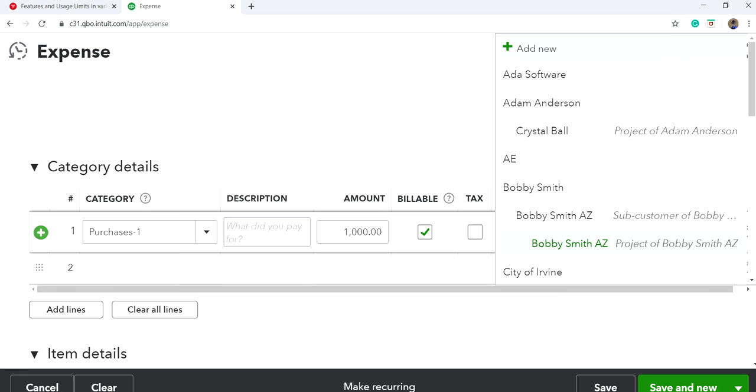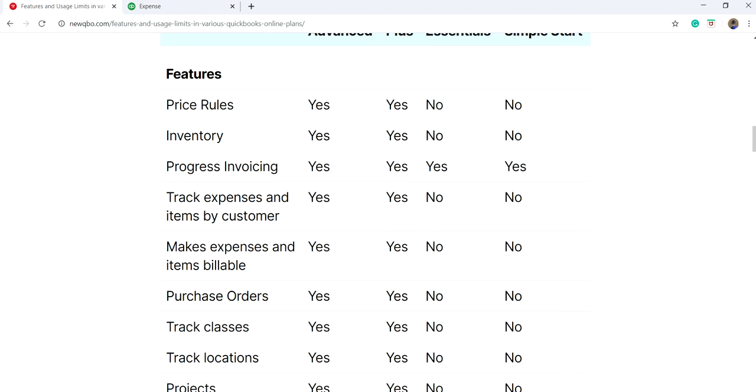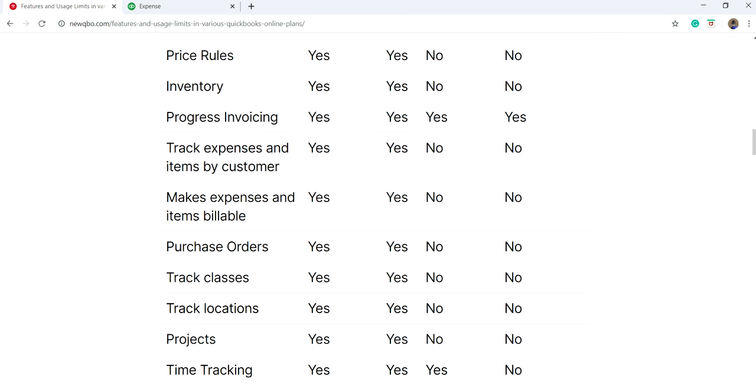Let's say this expense is related to this customer or project, and I'll come back to class and location. So that's what it is. Okay, and then purchase orders, this is pretty straightforward. You need to have Plus or Advanced to have the purchase order form, but they don't have that on Simple Start and Essentials.